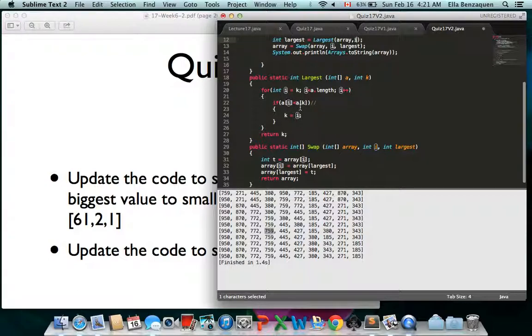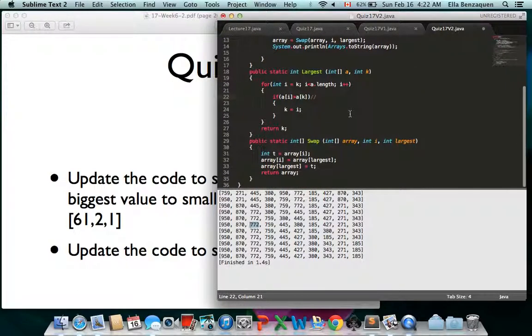Obviously when I is equal to K, nothing will happen. It'll just get out of this if statement, go back to the for loop, increment I by 1, and now we can start searching. And only if the position at I, say this one, is larger than the position at this one, will it swap. And if not, then it stays how it is. And I return K.